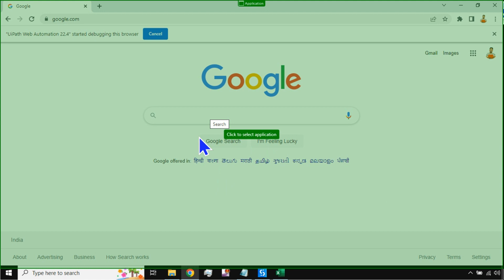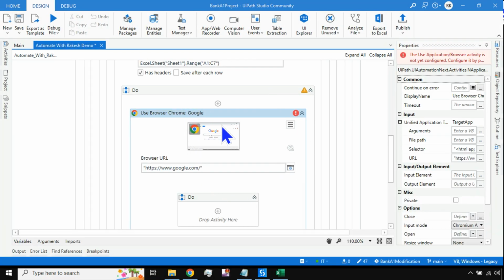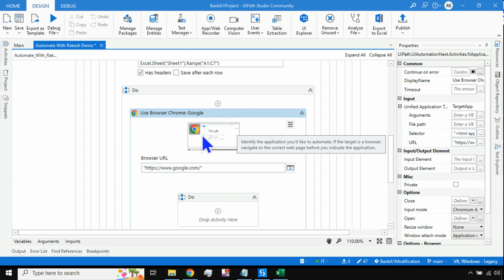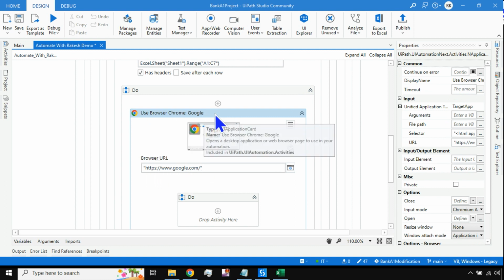If you are doing it for the very first time, it will give you a prompt to install an add-on or extension, the UiPath extension for Google Chrome, that has to be installed. So you install the add-on and try to reopen the browser. Finally, this should show you a green screen. That means the extension is working properly. So click on any of the blank space, and it will go back to UiPath. That means it understood that you are going to access the URL www.google.com. It will automatically pick what you are going to use. Okay, so this is done.